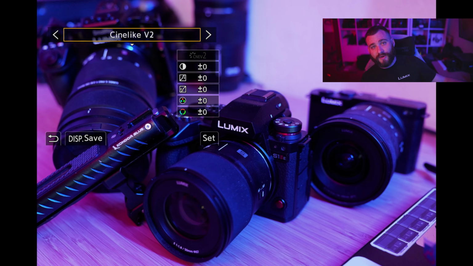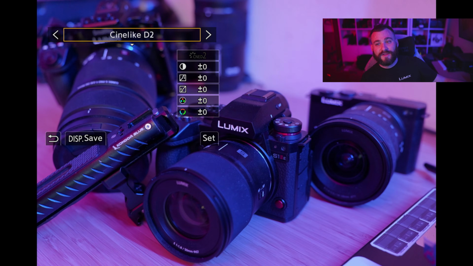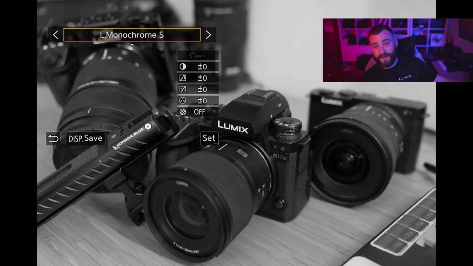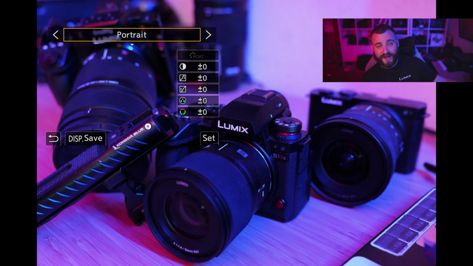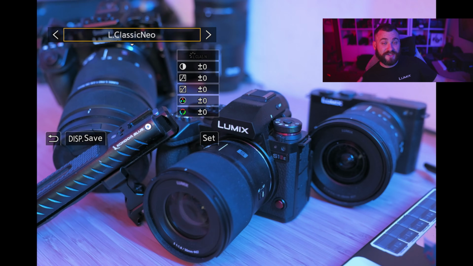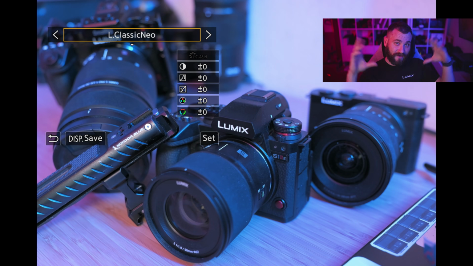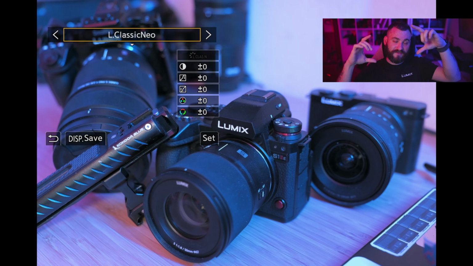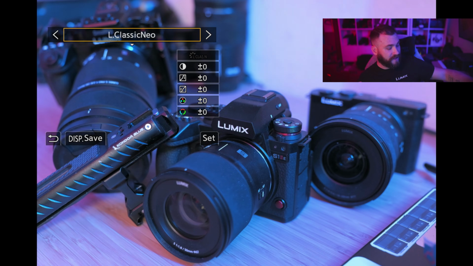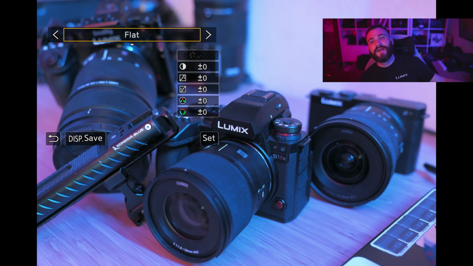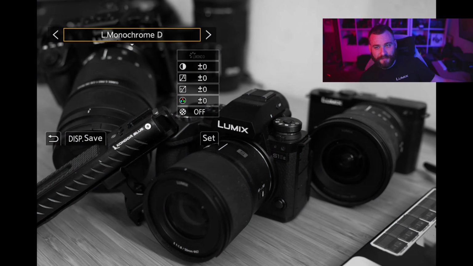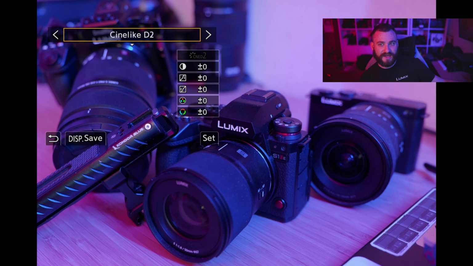But they are cinema oriented, so they are based in the Rec. 709 color space, where the standard color profiles, not the monochrome ones, the standard profiles like portrait, landscape, flat, these are based in sRGB color space. So a much smaller color gamut than Vlog, than 709, than Rec. 2020, or Rec. 2020 is actually within Vlog, or ACES is the full size. So keep those kinds of things in mind. If you need the color flexibility, make sure you're shooting in at least something that is designed in the video space because you have more color to work with.